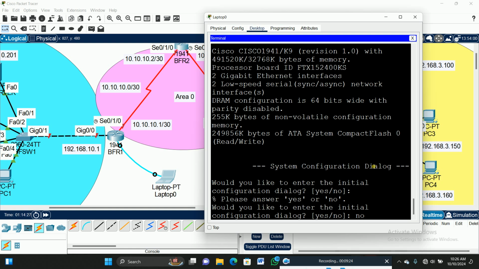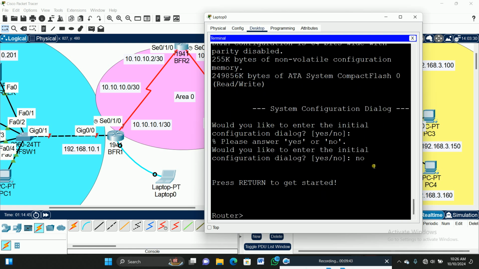Type no. I said you have to type no because unless you know all the configuration of the router before, you can type yes. If not and you type yes, there are other consecutive questions that the system will keep on asking you. And if you are not able to answer, you end up messing things up. So it's better you put no. Then you start as a beginner. When you have reached, I won't say that you are a beginner because you are now getting to know a lot of things.